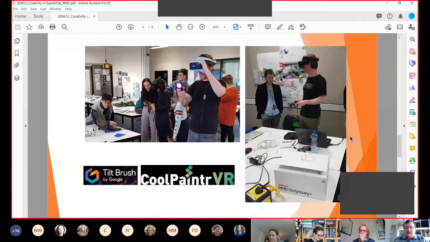But moving back to the landscape students themselves, we wanted to introduce to them the ability to create 3D objects in virtual reality and not just be stuck working pen to paper, creating 2D master plans that don't exhibit the extent of immersion that we wanted to. So I brought in a couple of the headsets that I have. So it was a PSVR, a PlayStation headset, a Samsung Odyssey Plus. And we used programs such as Google Tilt Brush and Cool Painter VR for them to be able to experiment with creating 3D objects that could then be exported into a 3D landscape plan. So it was a good intro for them.